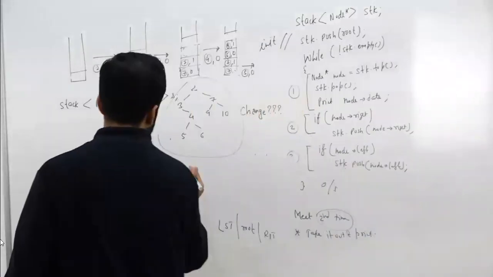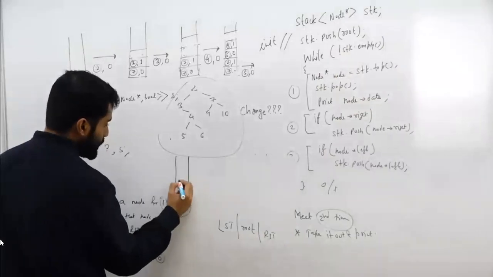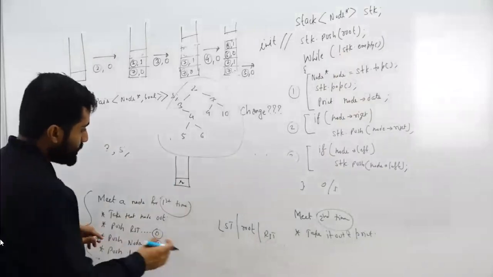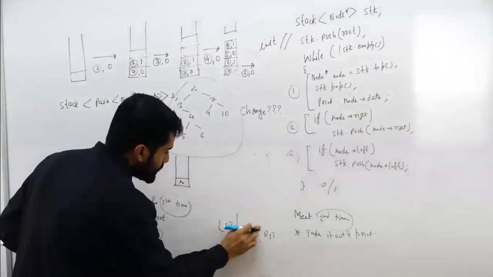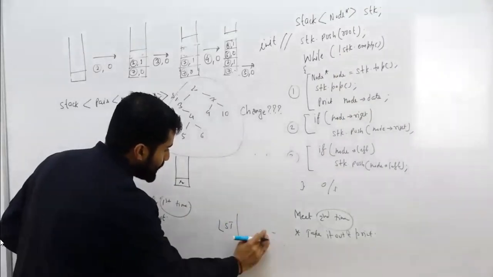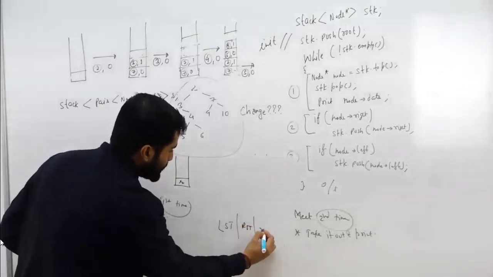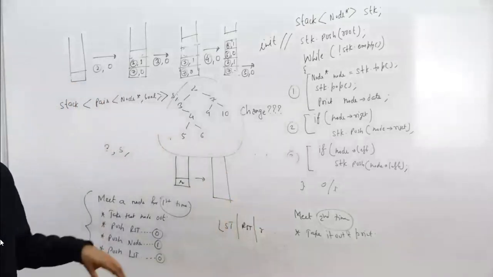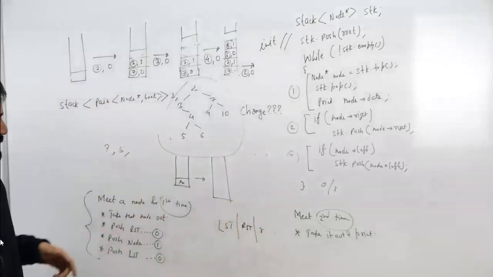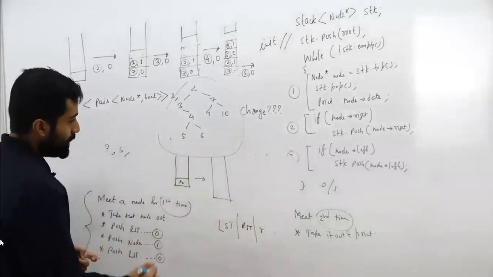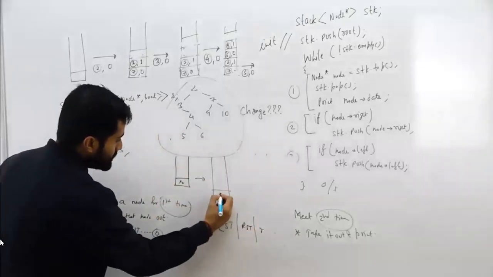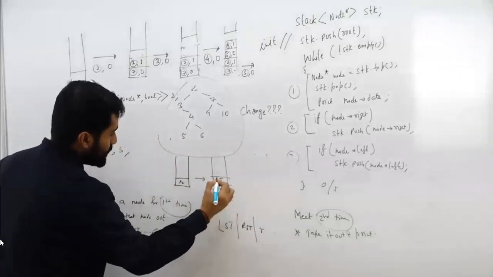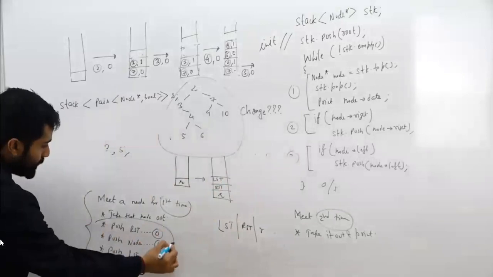So those of you who are listening attentively, you would realize that in post-order traversal, let's say this root is being seen for the first time. In post-order traversal, you first print the left subtree and then the right subtree, and then you print the root. So what kind of state do you want to go to? Tell me. If you're seeing a root for the first time, you'd want to take this root out. And after taking this root out, you want this root to lie at the bottom. And above it, you want the right subtree. And above it, you want the left subtree. So the only thing that will change is this sequence.